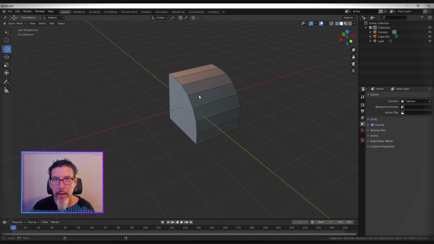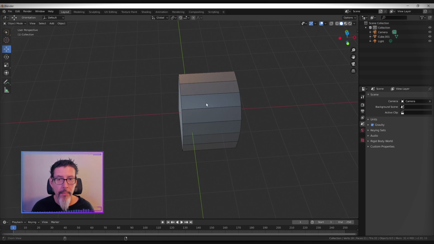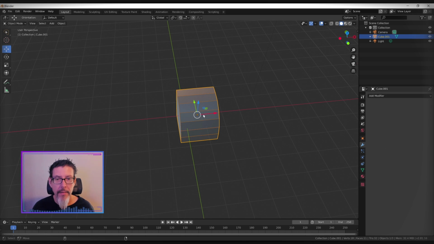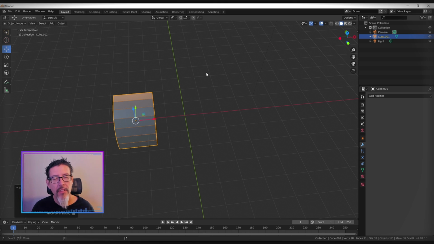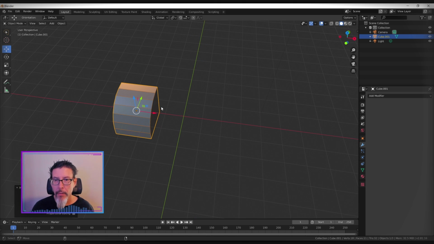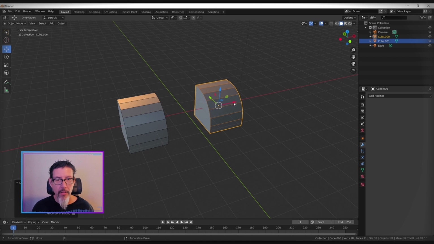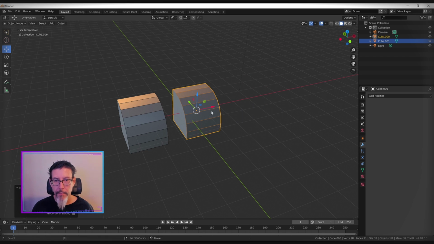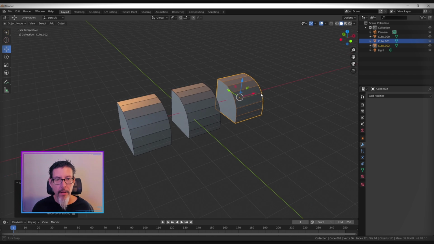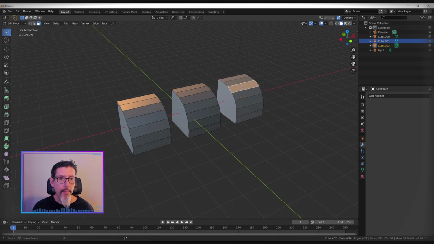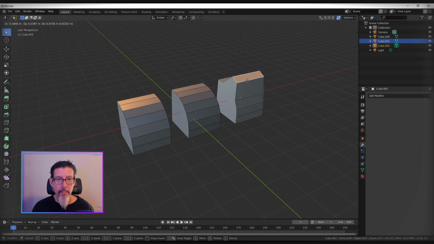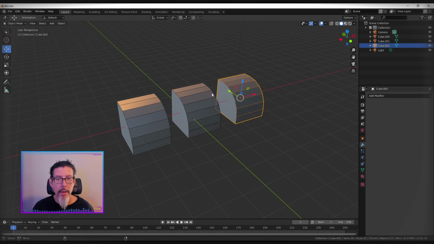One thing that did excite me when I first started diving into Blender was I discovered that instances work correctly. And by correctly, what I mean is, well, let me show you. So if I do an Alt D and pull out an instance of that mesh, and we'll make it just a regular duplicate as well, just so we can have that sitting around. So if I go into the copy here, it's what you would expect. It's a copy of the mesh.